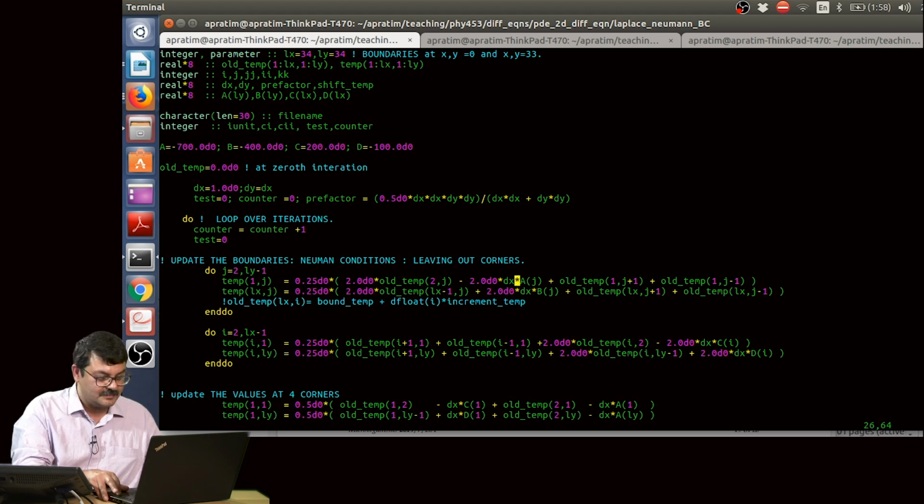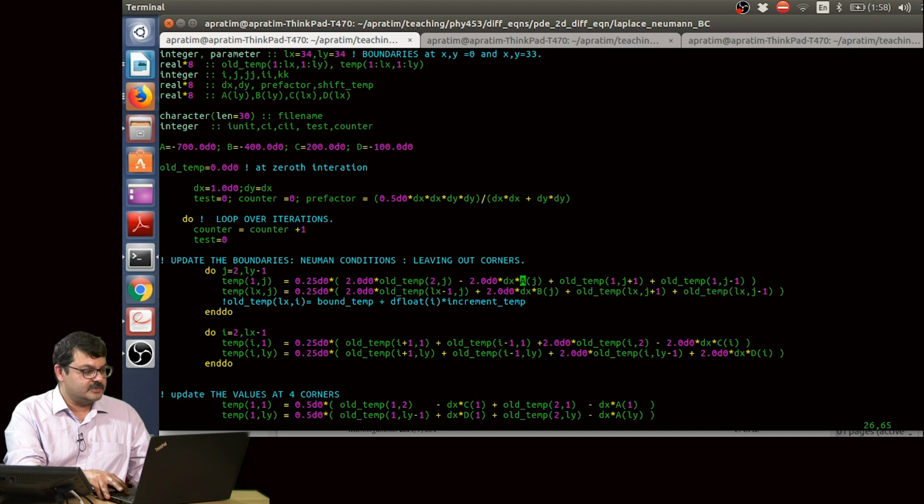At the 0th iteration, all of old temperature has been set to 0 here, but after the first iteration, because you have non-zero values here, you have non-zero values in temp, right. So, though temp would have been 0 initially, it now has non-zero values, and similarly here for the boundary points, you see that this is basically x remains 1 and the loop is only from the boundary points, but note I have left out the corner points.